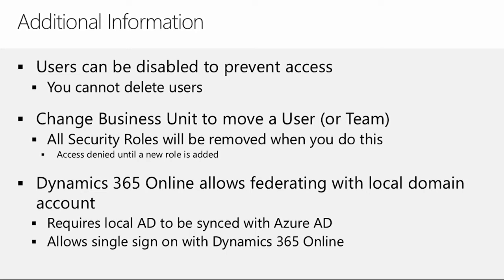One of the things to remember is you can disable users, and you can prevent users from actually logging into the system by disabling them. From an Office 365 perspective, if you don't want them to have a license anymore, you still need to go into the Office 365 administrative area and remove their licensing, but disabling a user will prevent them from accessing the system. So remember, if you have somebody that you no longer need to have access, you can't delete them. You do have to physically disable them and then go in and remove the license from there.